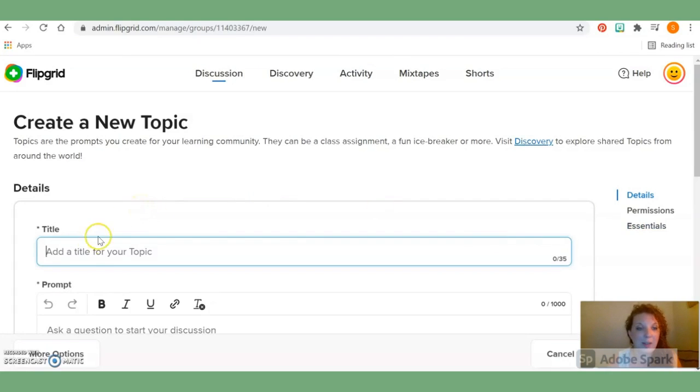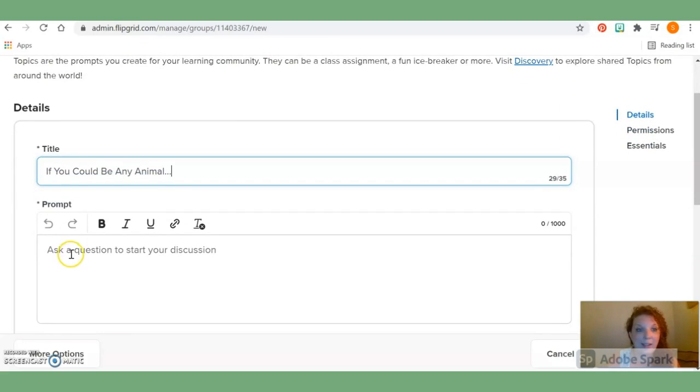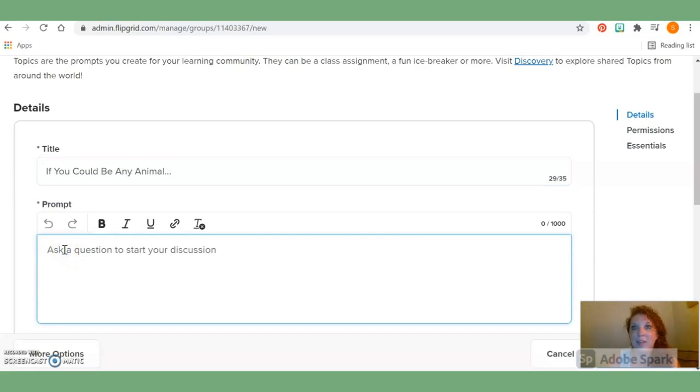Now click on the text bar that says Add a Title for your topic. My students are first graders, and I'm using this as just a fun introductory topic, so I'm making my title, If You Could Be Any Animal. Alright, go down to the next text box and click, and this is where you'll type the instructions for your students.